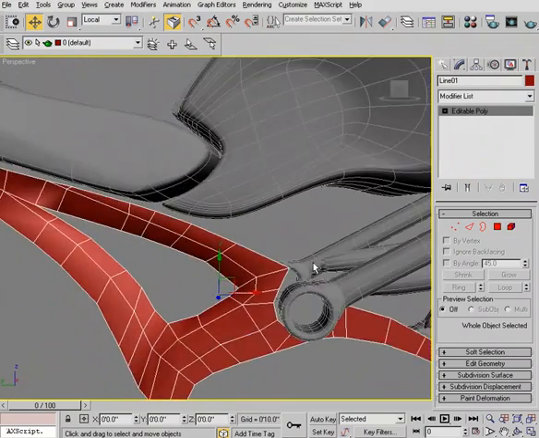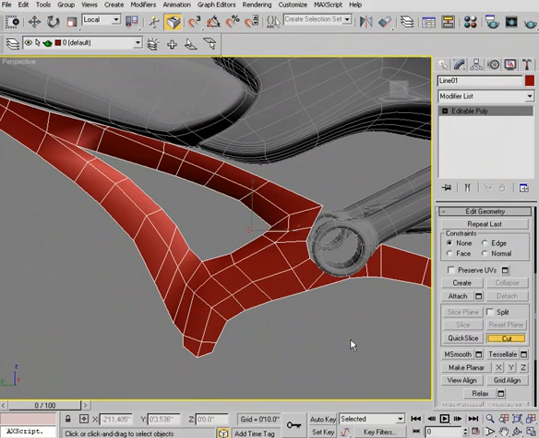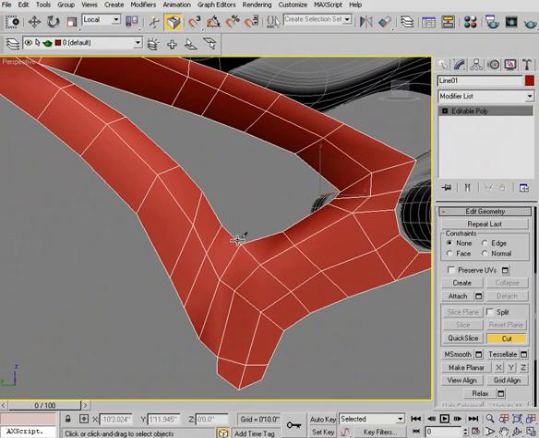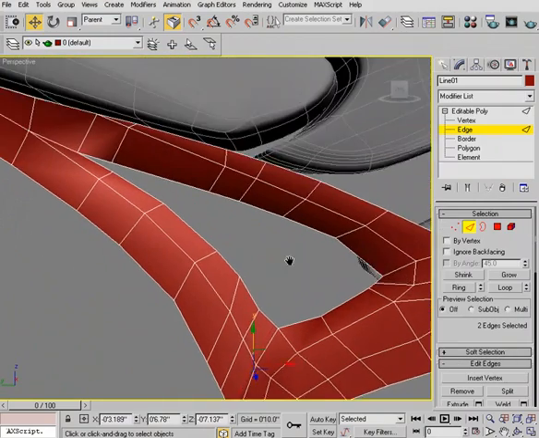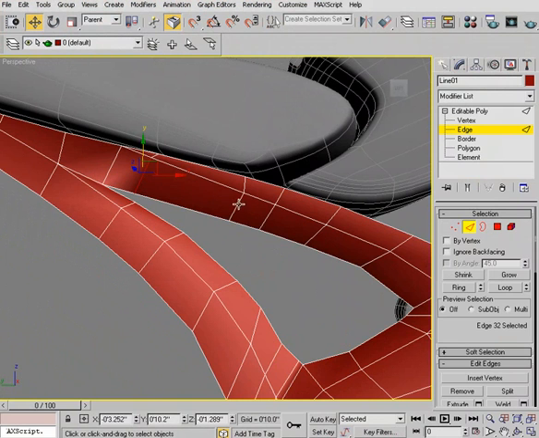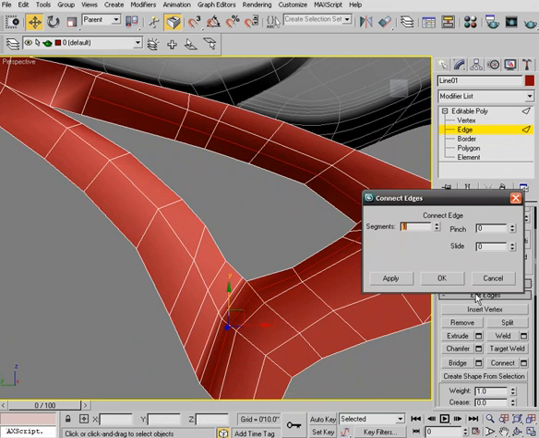And now at this stage, I want to add some hardness to some of these edges, and we can do this in several different ways. Go to Edge Geometry, Cut, and we can manually come in and add a few lines in here wherever we want this to be a little bit harder edged. You can go to an edge selection, hold down Control and just select that ring in a specific direction. Okay, so let's say we want to select that all the way down there, and then we can do a connect and slide that up against there.